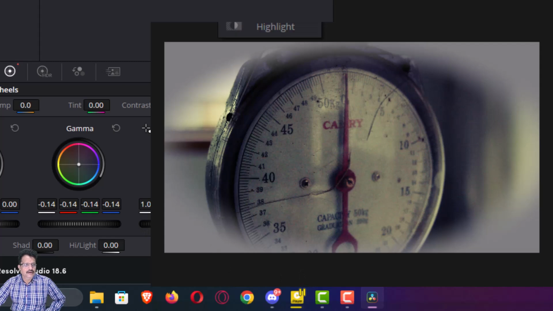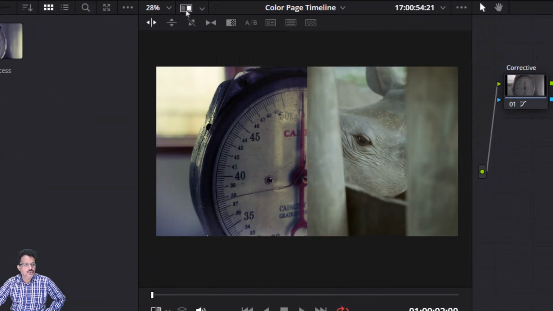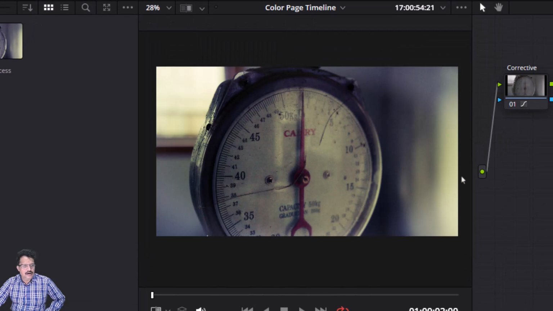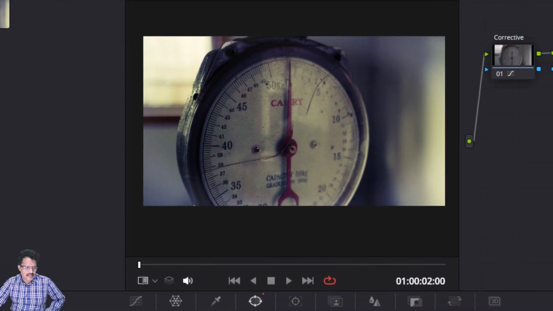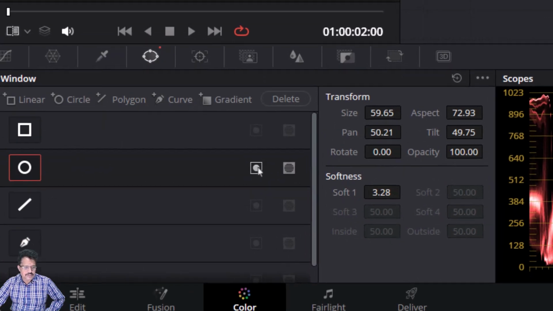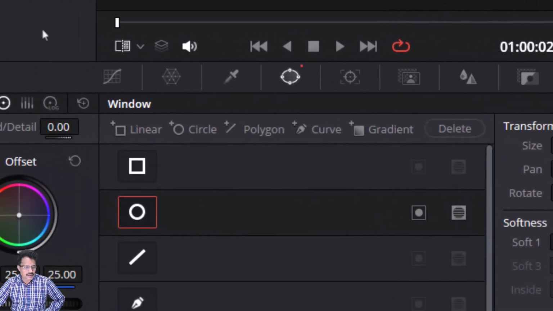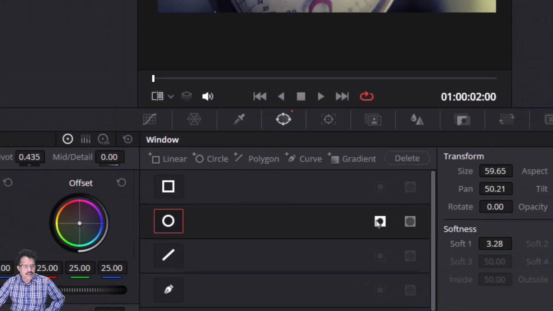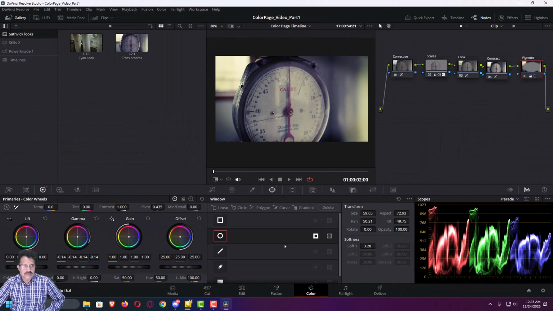So, if I come here, I will click here and I will choose image white. See, you can see here now the center of the screen is becoming dark, but I want it to be reversed. Then come to the power window, and in power window, in this ellipse selection, you have an option here called invert. So, if I click on invert, now you can see that the edges are now dark and it has created a vignette effect.